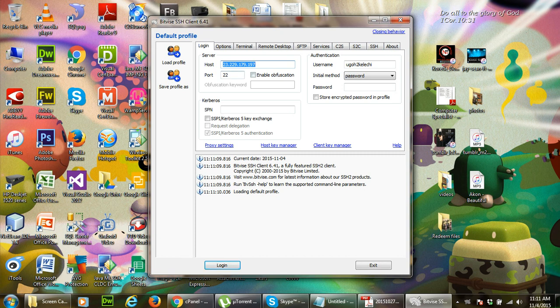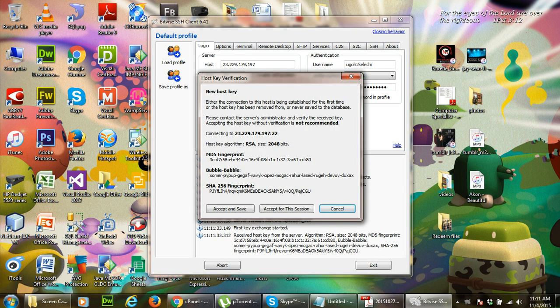Just leave your port at 22, and then enter your host name, enter your username, and then you can enter your password.